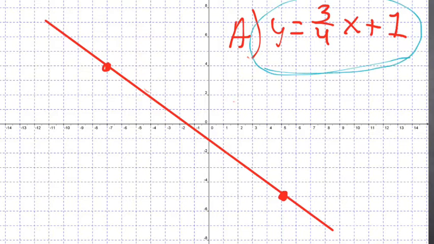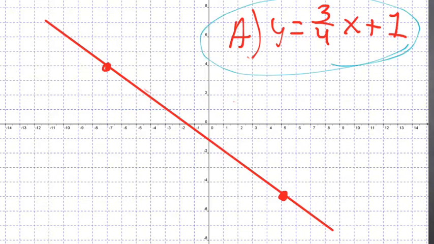This linear equation right here. At what point does this imaginary line pass the y-axis? What is the y-intercept of this imaginary line? The minus 1. Look at the linear equation. Oh, that one. Okay. Not the one that we already did. We are about to graph this line right here. So just looking at that linear equation, what is the y-intercept of that linear equation? At the 1. Where is that at? It is right here. Okay.